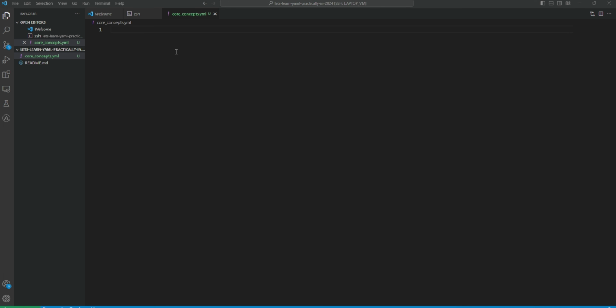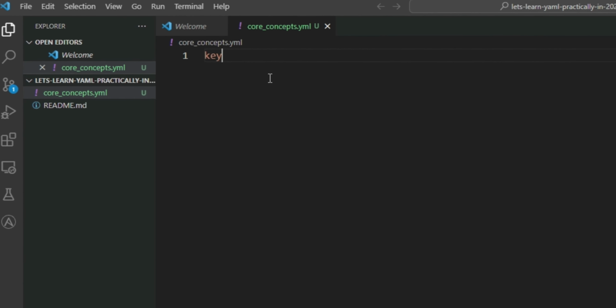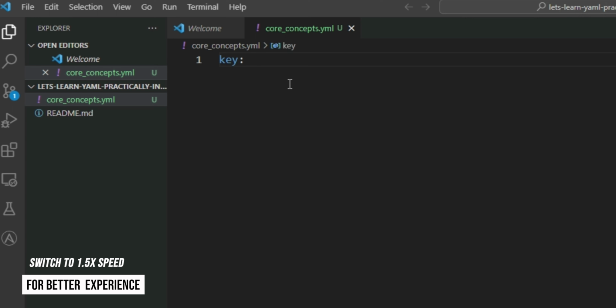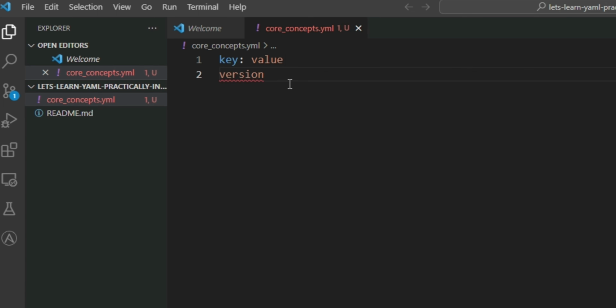Well, first let's understand how the map works in YAML. It associates key value pairs. So we'll have the key, colon, then a space, then the value, which is a convenient way to set up configuration information. For example, you might have a configuration file that starts with a version and the version number. So let's say v1. The key and the value can be any data type. So let's say the port number as 9000, where the port number is the key and 9000 is the integer data type as its corresponding value.